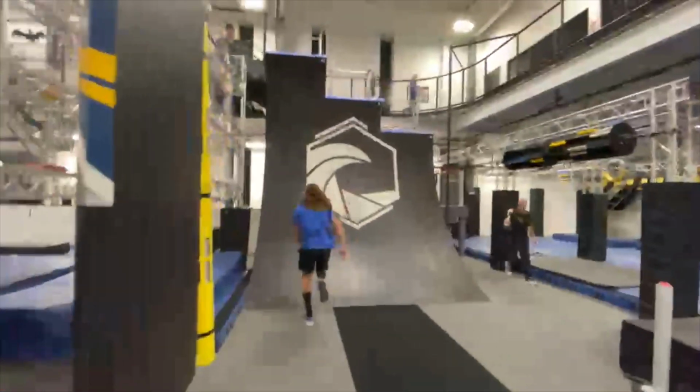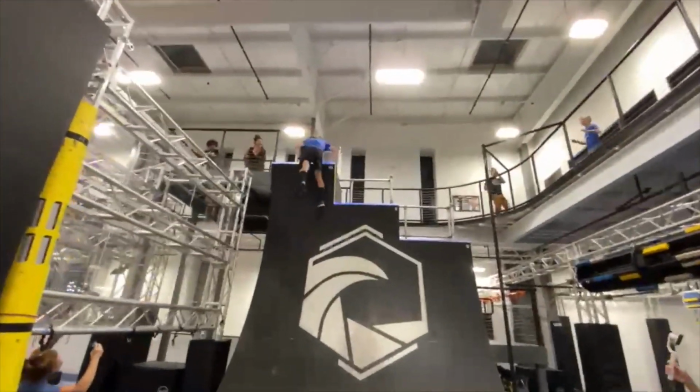Then we had the classic 14.5 foot warped wall. No surprises here. It was really grippy, felt awesome, flew right up it, wasn't a big deal, but it's always nice to throw a warped wall in a course.